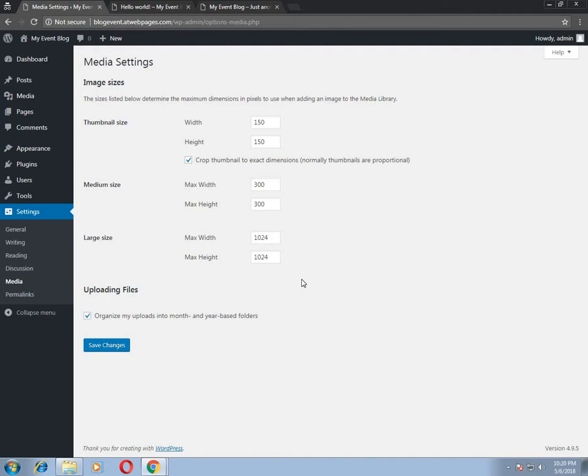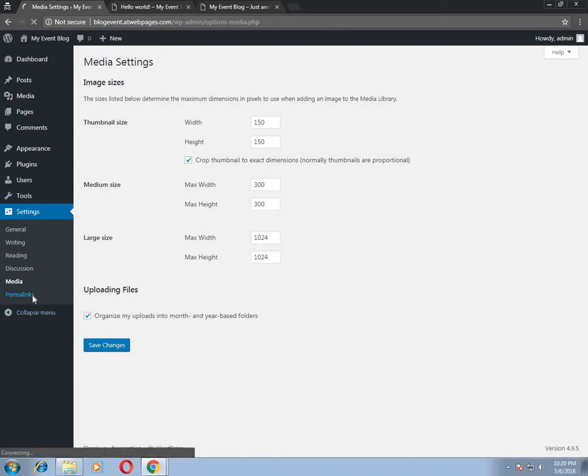Basically, if you set thumbnail size for an image which is uploaded or which you want posted into your post, then by default the size will be 150 by 150. If you select the image size to be medium, it will be by default 300 by 300, and if you select large, it will go straight to 1024 by 1024, right?